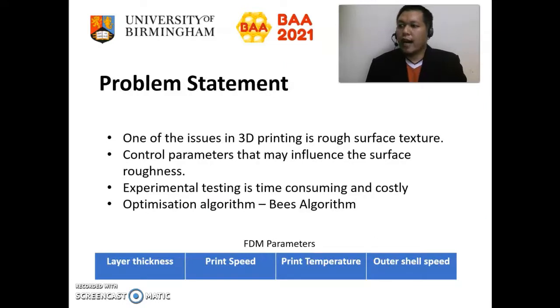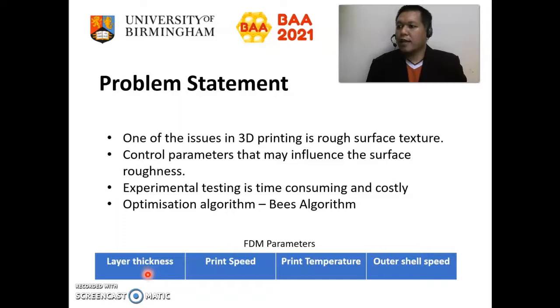So what are the issues with this 3D printing? One of the main issues in 3D printing is rough surface textures. To control the surface roughness, we can control the parameters. There are 4 parameters for the FDM machine that we are using.